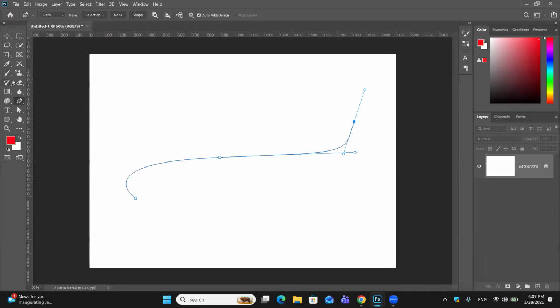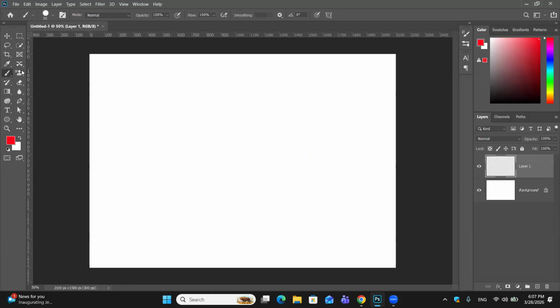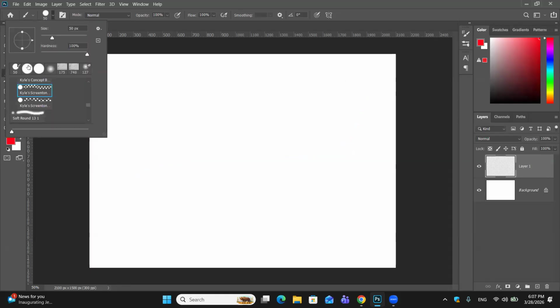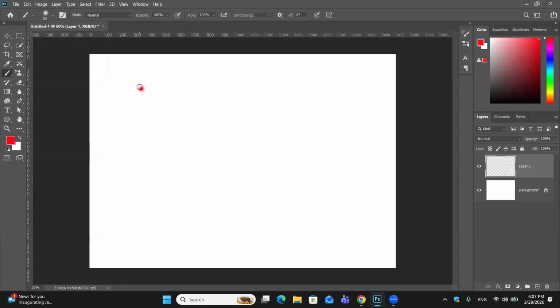It's not only that you can create it with the pen tool or direct selection tool; you can do it with shapes also. How can you do it with a shape?